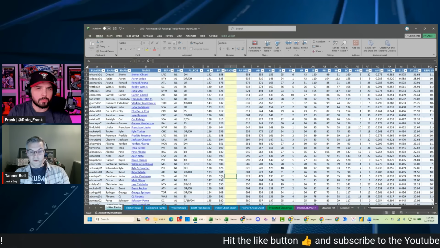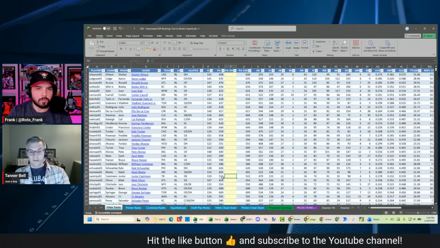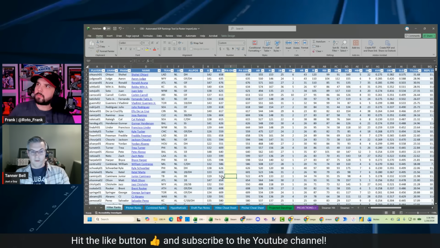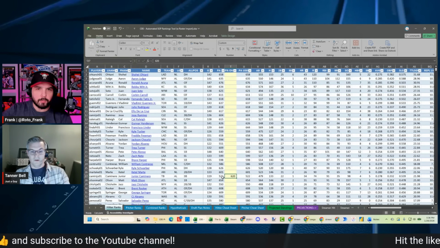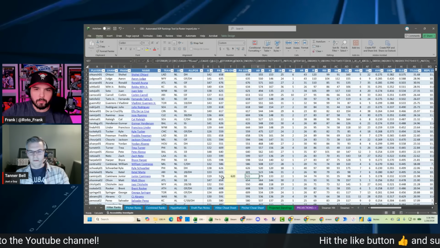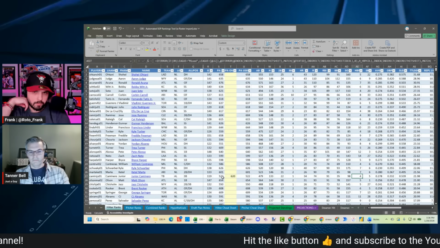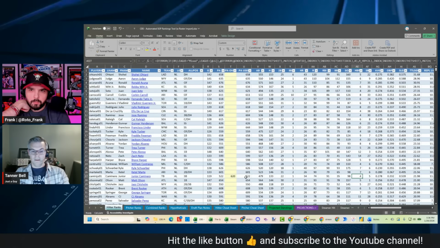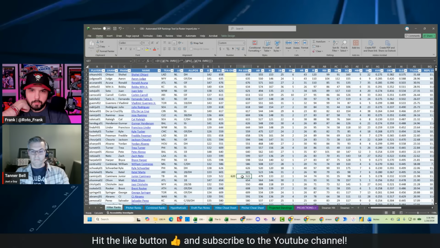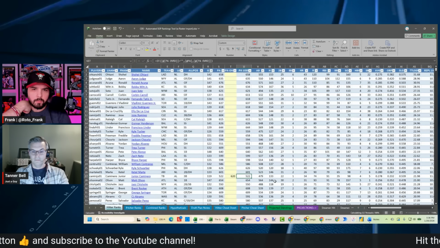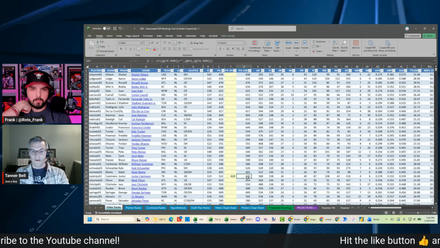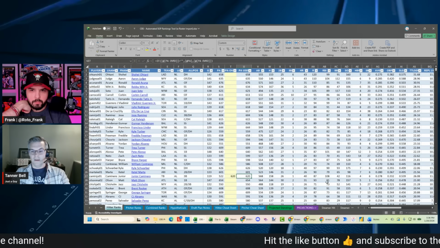He's only projected for 522 plate appearances in here, but let's just say we want to bump him up to what all the other top tier players are. If I just go 620, this will recalculate. Okay, so now it's updated to 620.